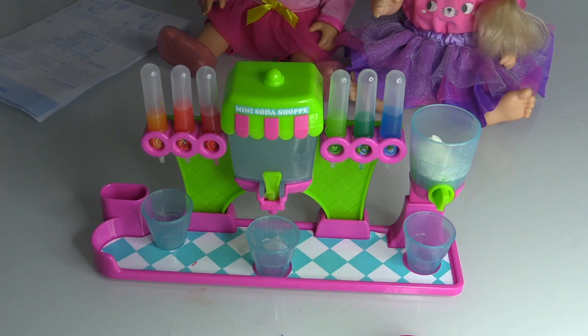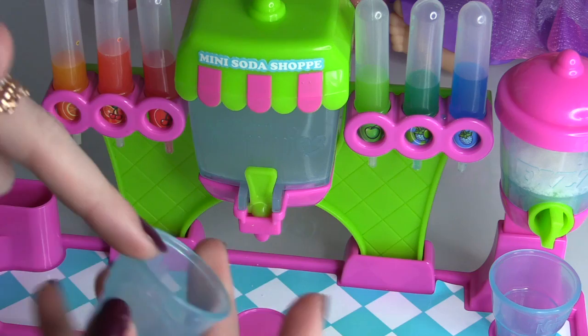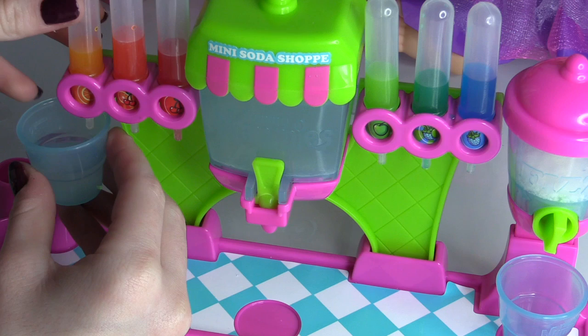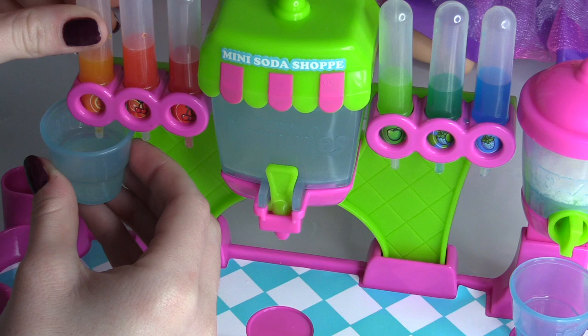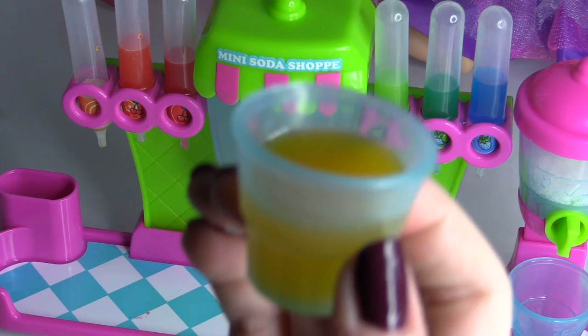Okay guys, it's Libby and Rosie here, and we are going to taste test these mini sodas. Okay, so the first step is to fill our cups up halfway with this vanilla liquid. How do I turn it off? Okay. And now I add my flavor, which I'm gonna do orange first. So, how much am I supposed to add? Just add some, I think? Yeah, I think you just gently squeeze, apparently. I'm gonna put a lot, because I'm not really sure how much I'm supposed to put. It looks pretty cute. Okay, so now it's the fizz powder.